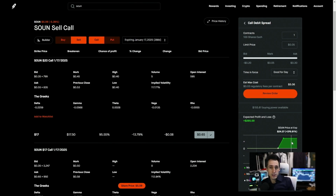In the AI sector, it's not out of the realm of possibility for a stock to go up 20, 30, 50%, even 100% when they're this small. I personally am going to open up 50 contracts. I've already set that and queued it. So that's $250 to make $14,000. The chances of SoundHound going to $17 or $20 in a year is very reasonable. If they can beat the earnings for the next couple of earnings calls, then they definitely have a shot of doing this. The one-year price target on SoundHound already is $10 to $12.